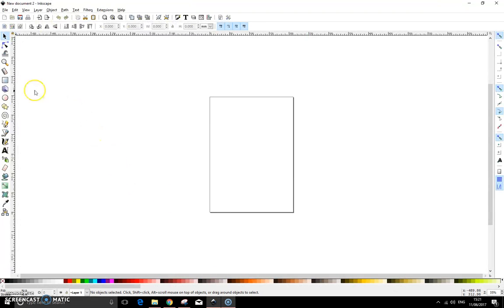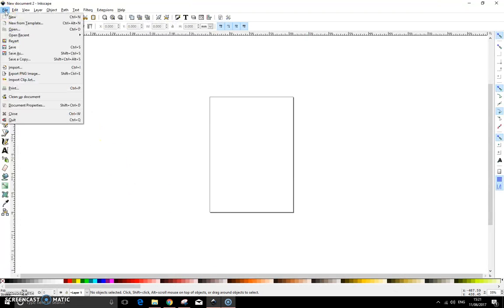Right, so let's get Inkscape up. Here we go. Now, I'm not going to be insisting that you use regular shapes today. I'd much prefer it if you actually did a tessellating shape similar to the ones we tried creating last lesson. So let's have a look at how to do that.